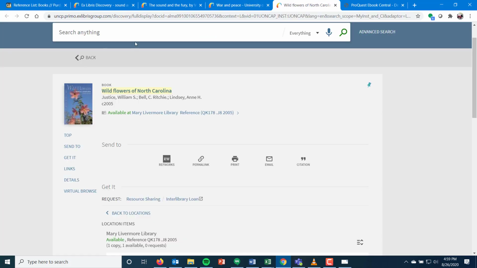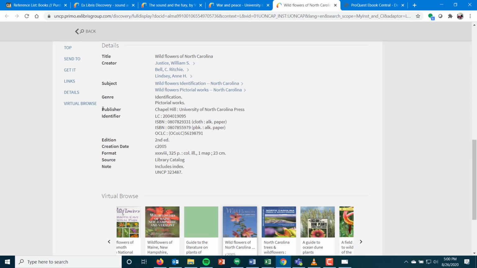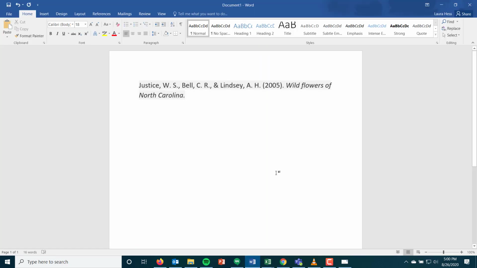Publisher name. This you do have to scroll down for. So your publisher name when you're looking at catalog records is not going to be up here at the top. It's going to be down here in this details section, and so you're looking for this publisher section. It's saying it's coming out of Chapel Hill, University of North Carolina Press. And so this University of North Carolina Press is the name of the publishing company. So we're going to copy that and paste it over, and I'm going to change my pasting to make sure it's in the same thing. It's not going to be in italics, and then a period after that because it is the end of the citation.